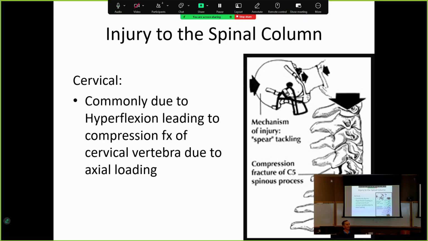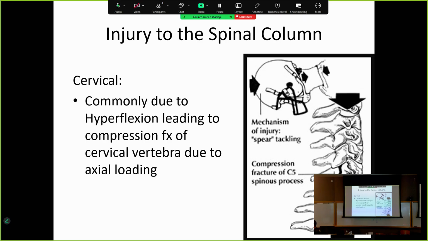College football in particular, a point of emphasis for the last 10 years has been not being able to stick your helmet into somebody. You'll get a penalty and get thrown out of the game for it. Because why? Because there are plenty of documented instances. One of them, I wasn't there on the sideline. This was after I left Ohio State. I did my undergraduate training in athletic training at Ohio State, worked football.